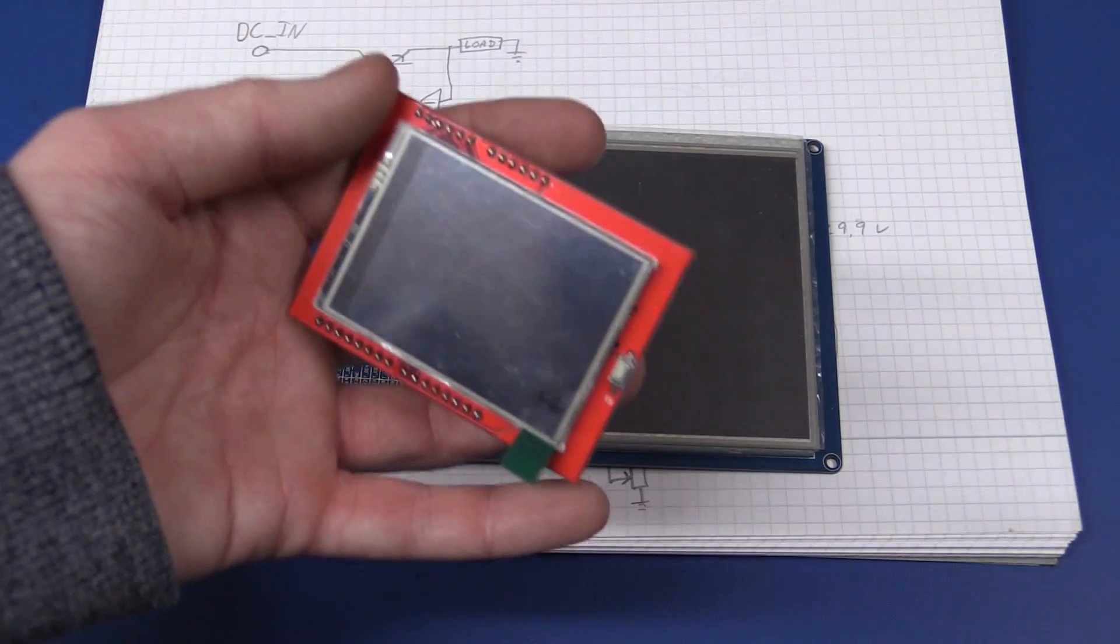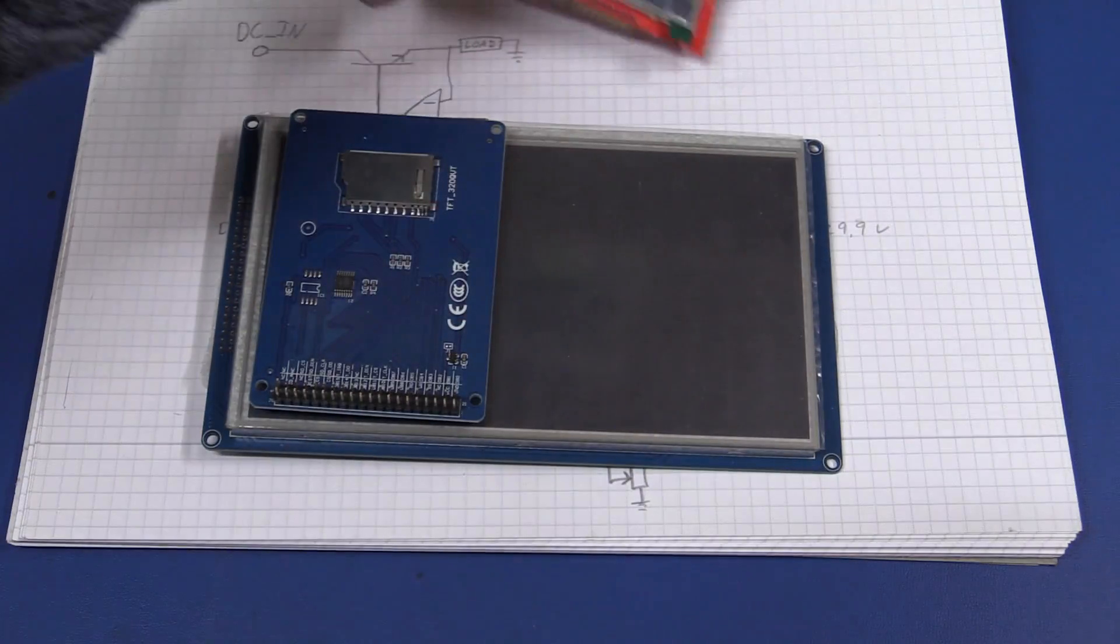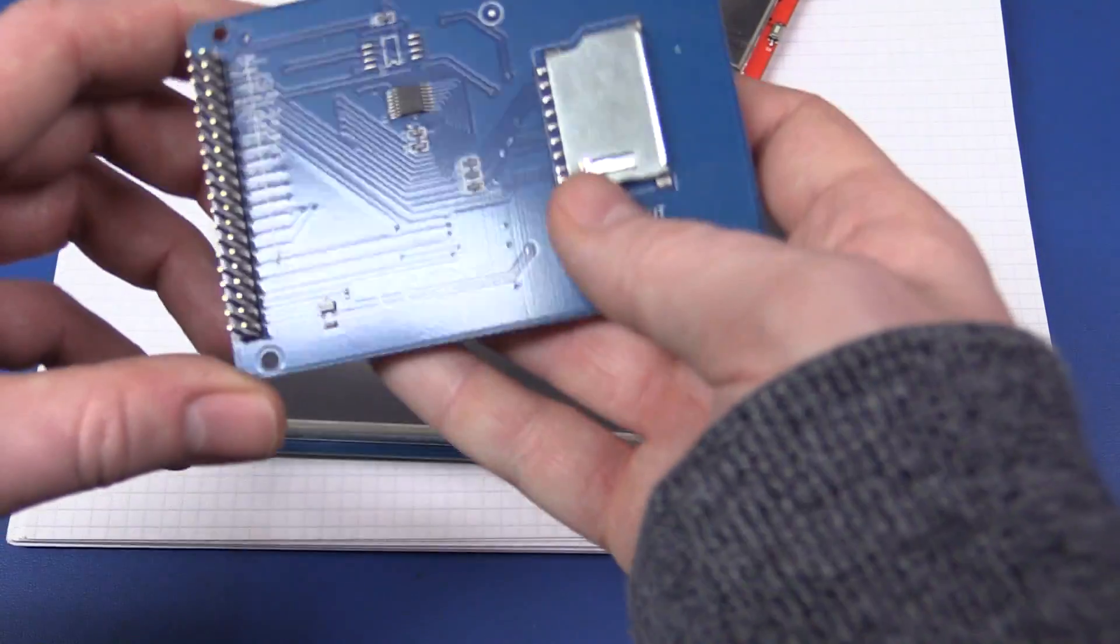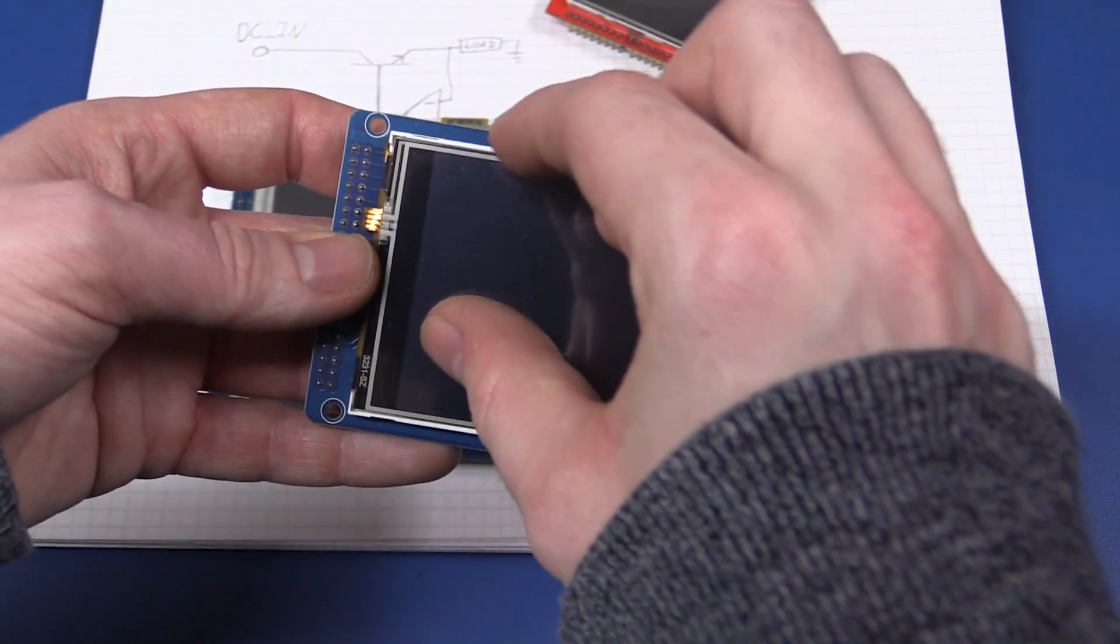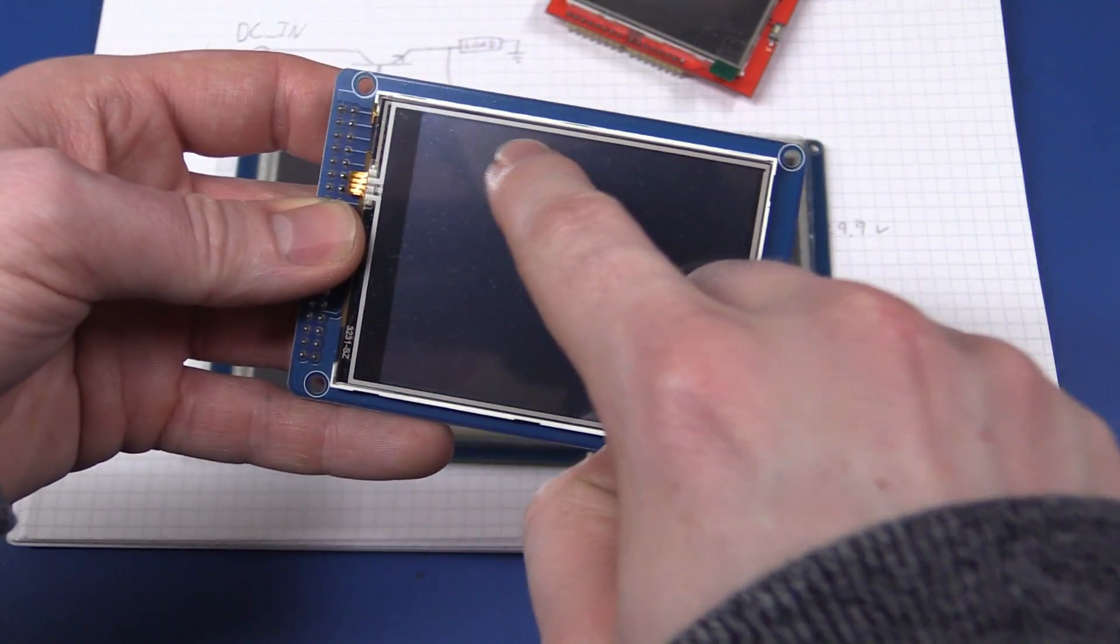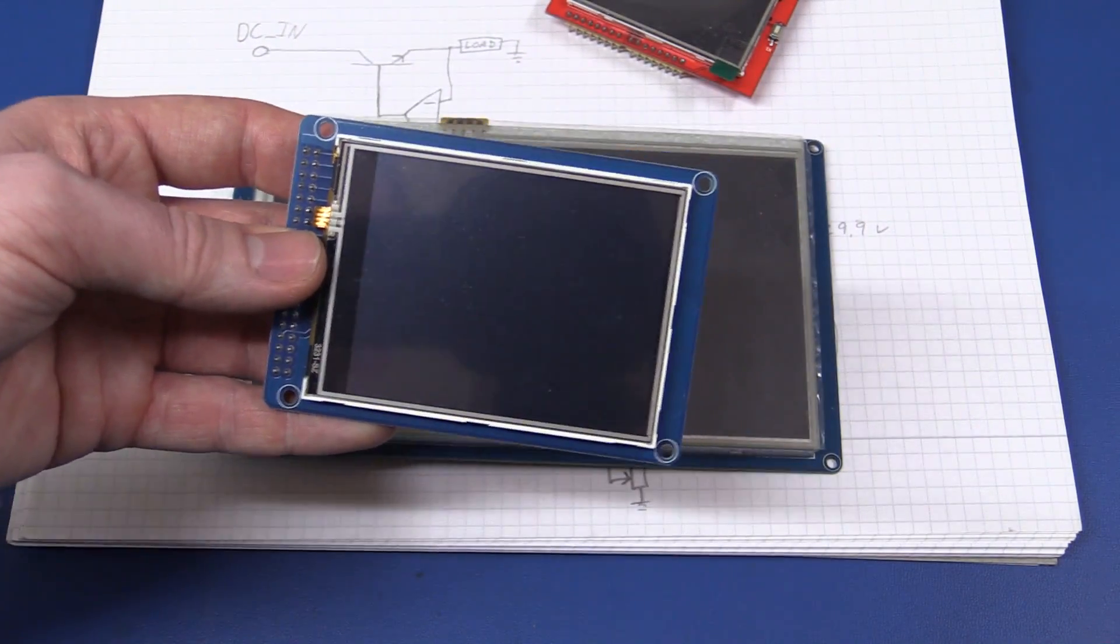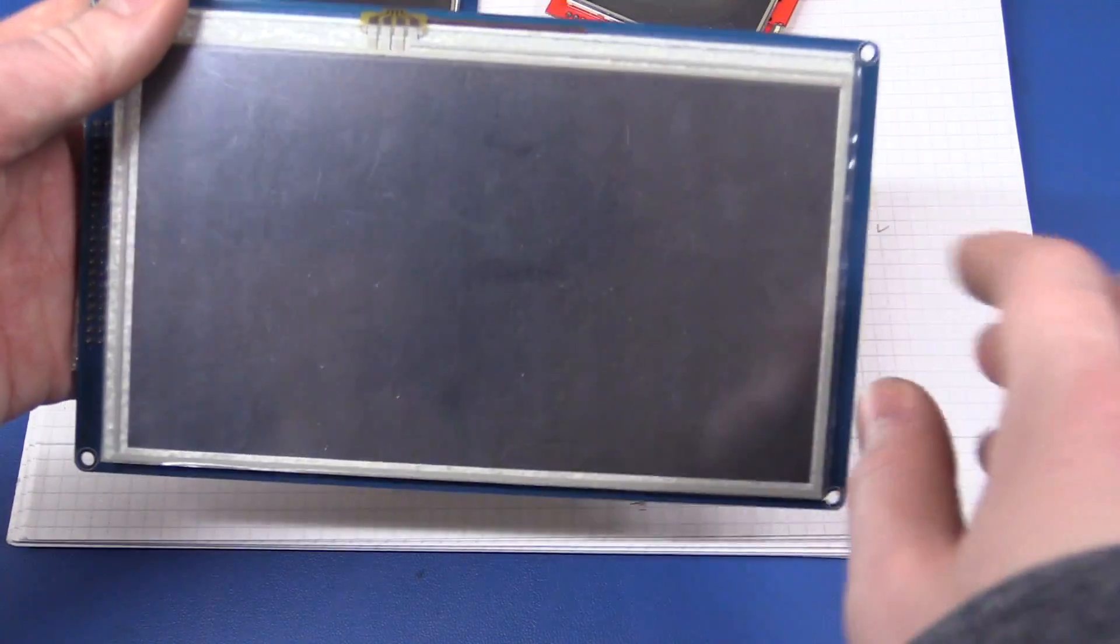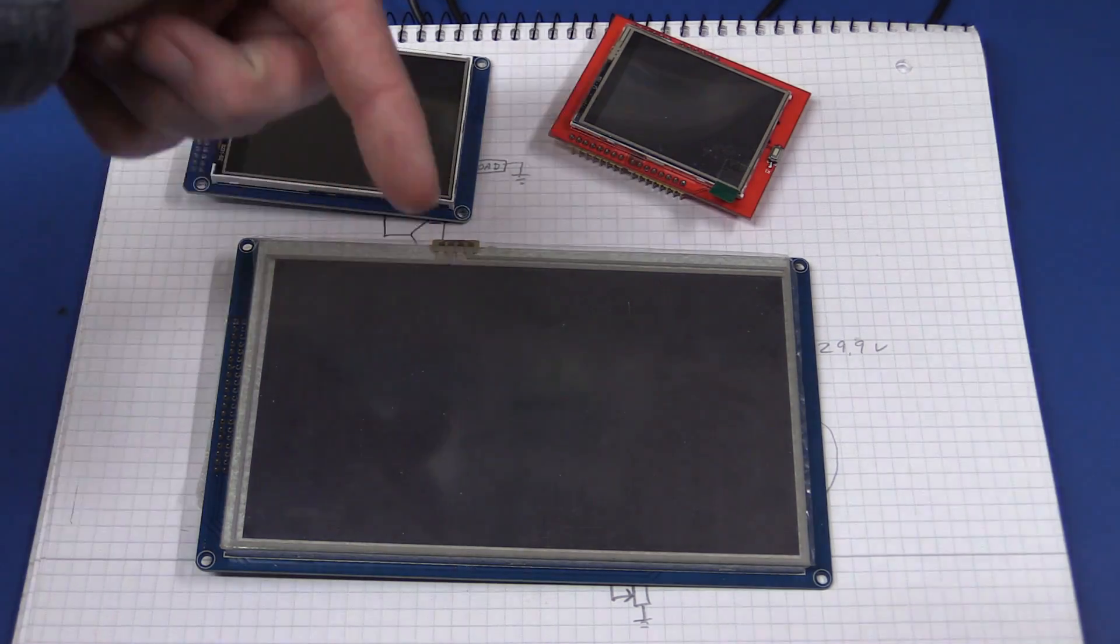I bought a few different screens as you can see. I don't remember the size of this one but it is not that big. I think this will be too small. I was thinking about using this one which I think is 3.2 inches. I think this might be okay in size. You can have a reasonably sized font and you can have some buttons for pressing. And when you put up a keypad you have enough space that you won't miss the key and hit a different one. I also got a 7 inch one but I think it would be nice but it is a little expensive. So I think I will be using it for something different. Of course if you have any ideas you are welcome to post them down in the comments.